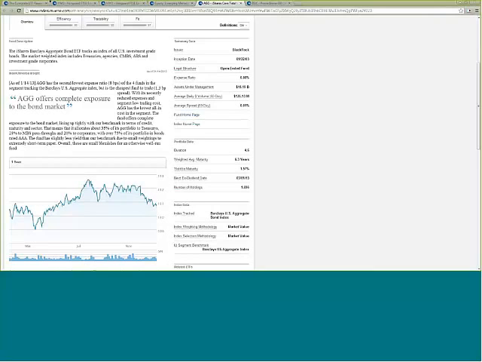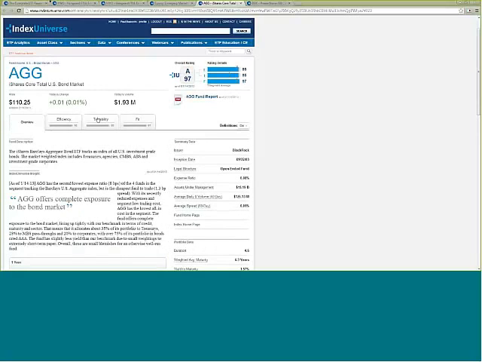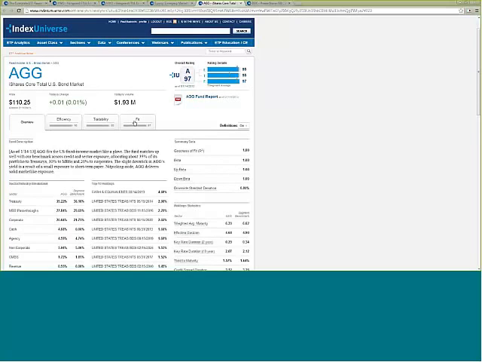Things like price to earnings and price to book, as well as weighted average market cap, have been replaced by things like duration, weighted average maturity, and yield to maturity. Now, we analyze efficiency and tradability much the same way as we did in equities, but once you get to the fit section, you can see that we've fine-tuned the methodology to fit fixed income.